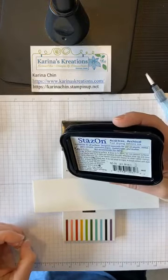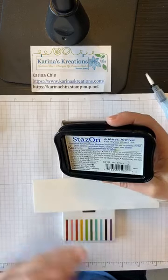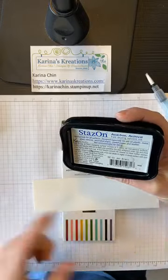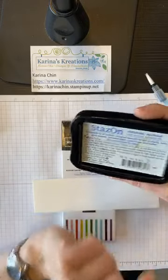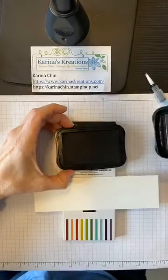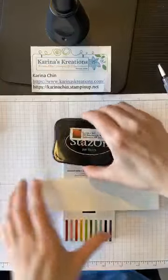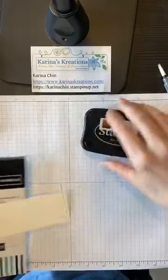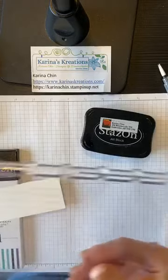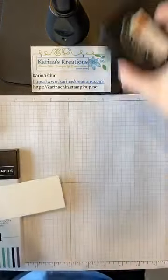It is an acid-free archival ink, and you can actually stamp on glass, ceramics, paper, that kind of thing. You just can't do fabric on it. You can see mine is really, really old and dry, so I always make sure I buy a refill. I checked, refills are not available with Stampin' Up! right now. But because my pad is not always juicy, I am going to pull out my Stamparatus.